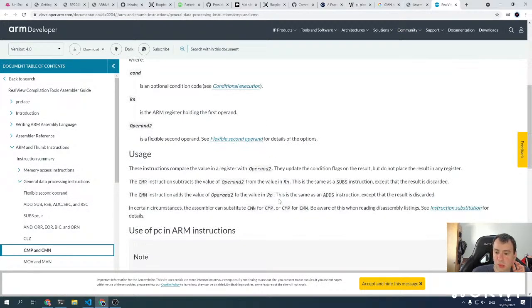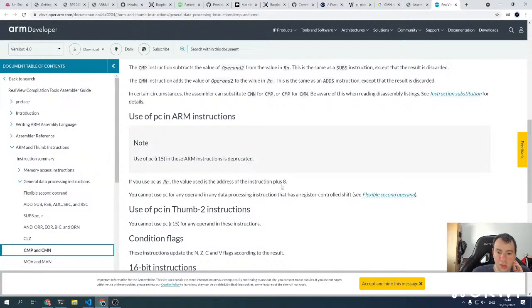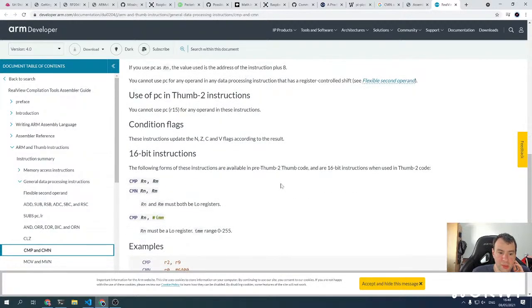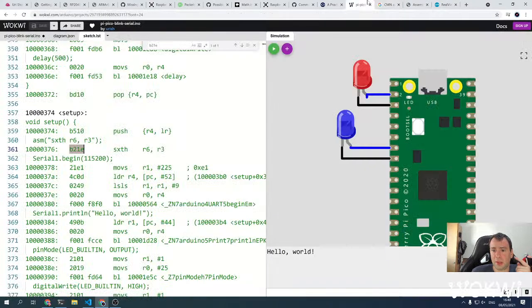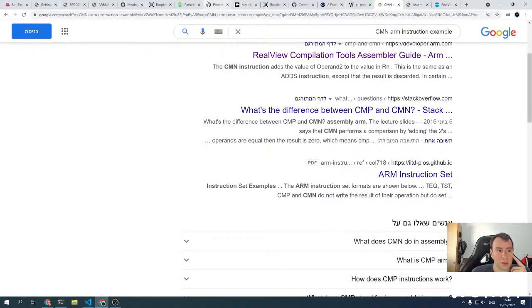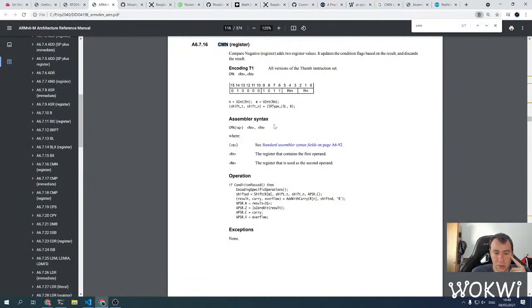They tell us what they do, but not why to use them. I mean, we can just write a test case, and that's probably what we are going to do.